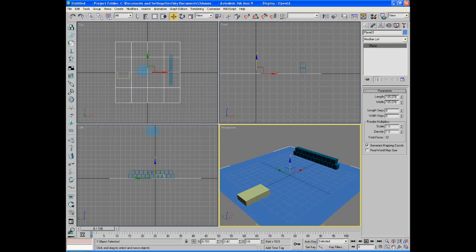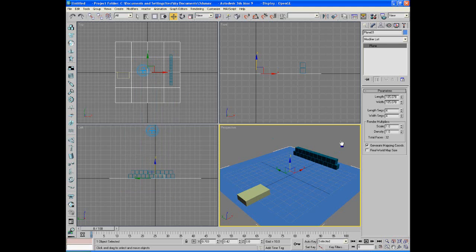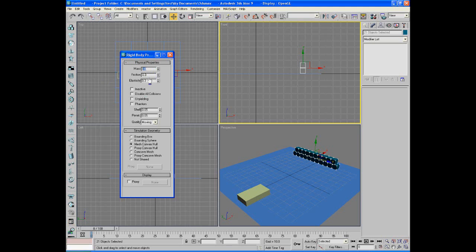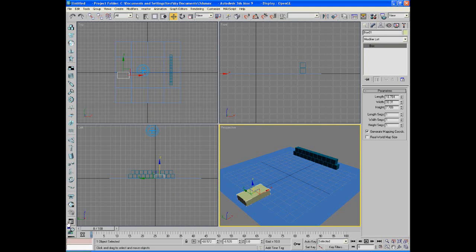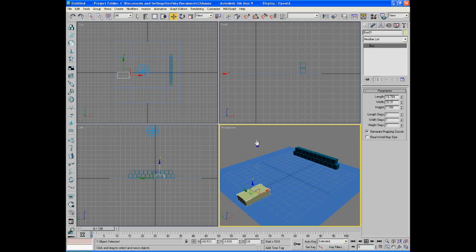Alright, so first select the ground, come over here to Property Editor. Make it Inactive, Concave Mesh. You always have to do that with the ground, Inactive, Concave Mesh. Then select all the boxes, open Property Editor, change the mass to 1, and Bounding Box. Okay, now for the car, change it to a mass of anything above 0. I always change it to 50 for this. And Unyielding and Bounding Box. I think that's good. Okay.